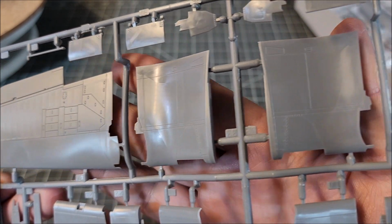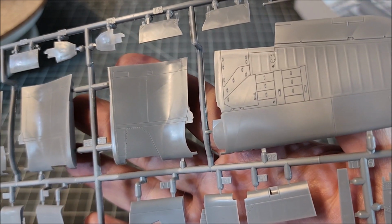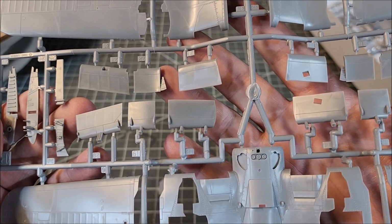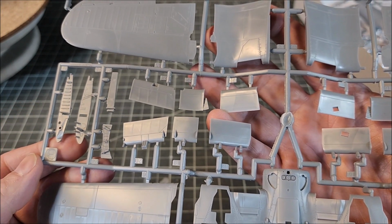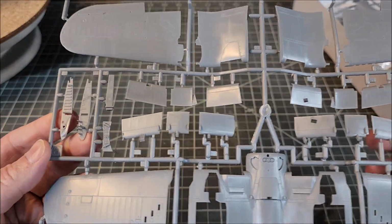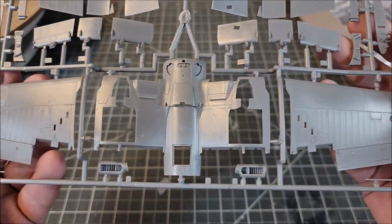Again, your markings and your panel lines, there we go. Rivet detail on the parts of the wing looks good. These are your joins for your exposed wing for when it's folded up. Sort of plain-ish. You can dress that up with some detail, a little bit of lead wire. We'll be looking at how that goes.